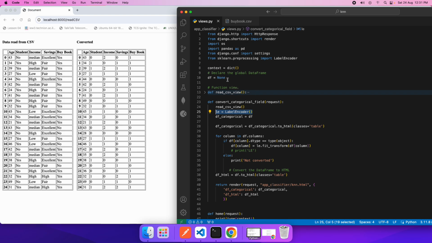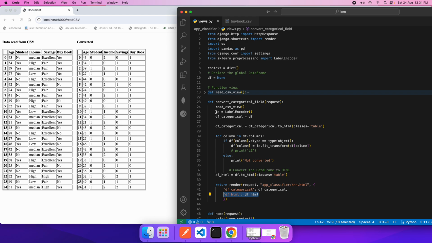For that reason I created a global data frame object so that I can preserve the raw data that is getting generated from this function. At the same time I will also convert the numeric values, and I need to print them together. If you look over here, this is the raw data captured from the CSV file, and after transformation using the LabelEncoder, this is the reference that I'm going to plot, so that these two tables are generated just beside one another.